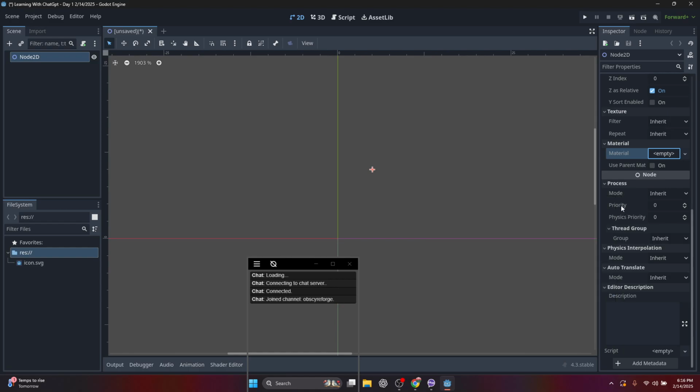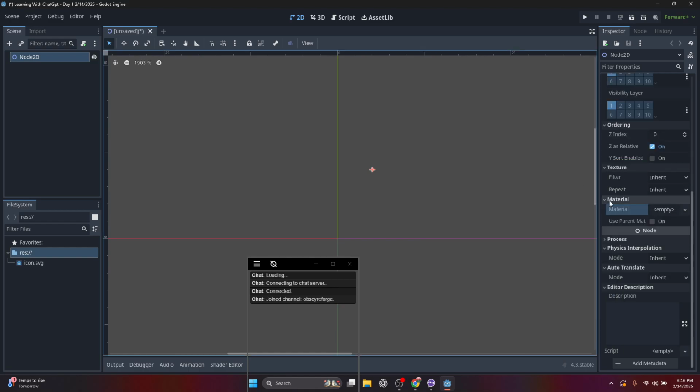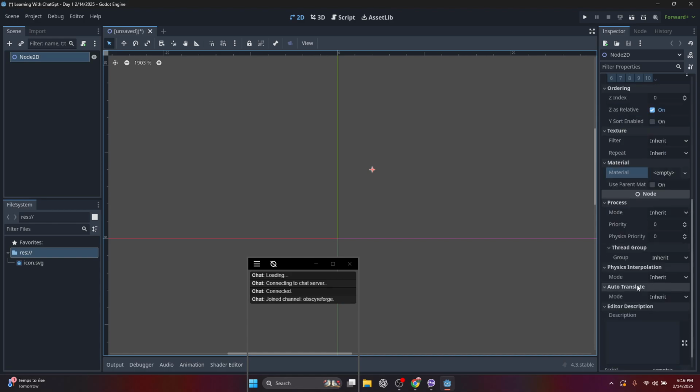We're just getting some basic knowledge on our interface here. We will need these things in the future, so priority, I'm assuming, is when it gets executed, or the node's execution order, the process callbacks. Very good. Physics priority, probably the same thing.